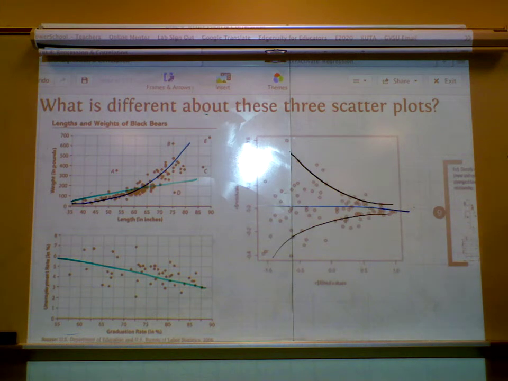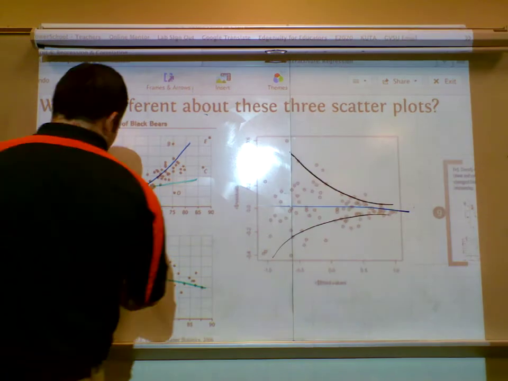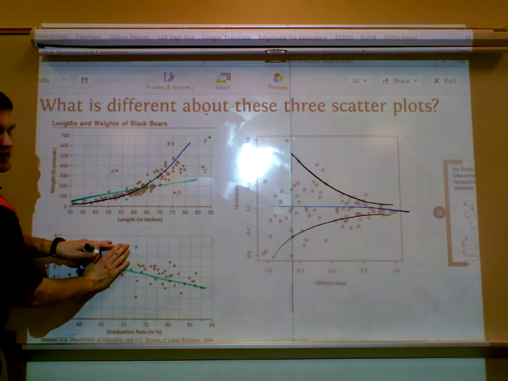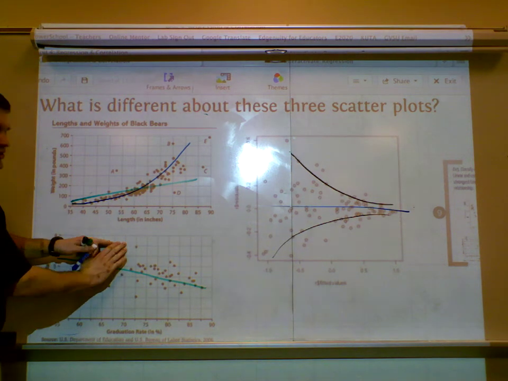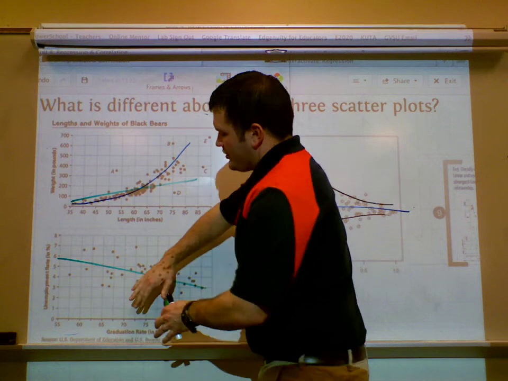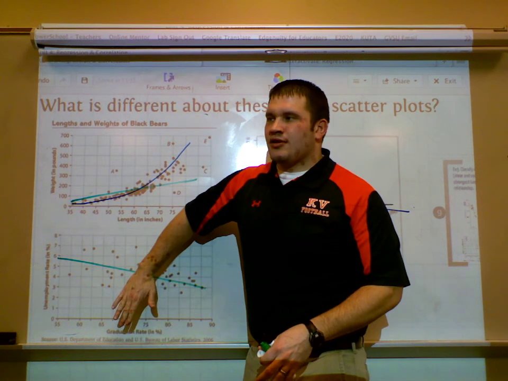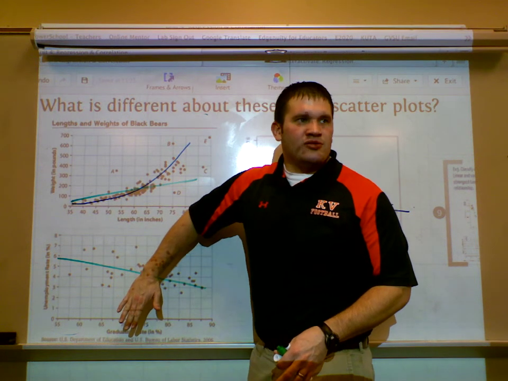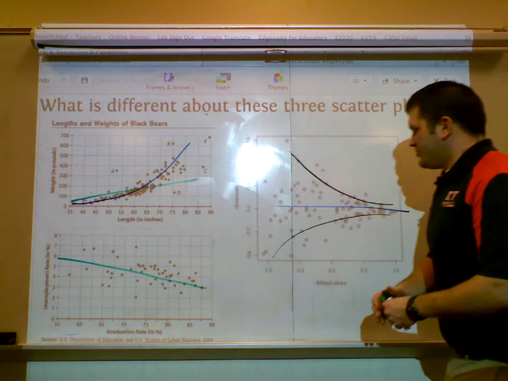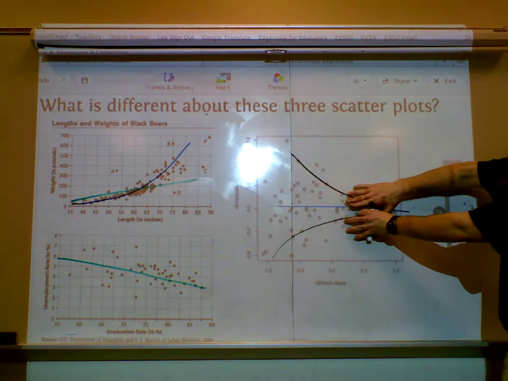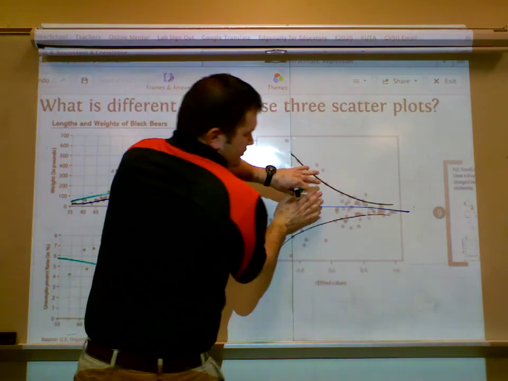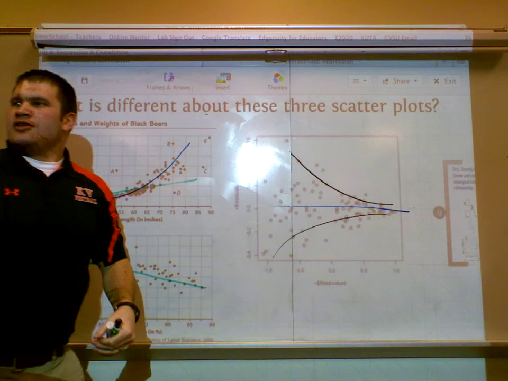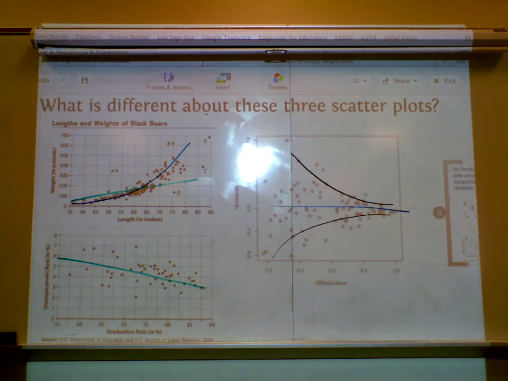Okay. If I look at just the left side of this one, is that a strong or weak relationship? Kind of strong, right? If I look at just the right side, sorry, the left side of this other one, it's all over the place. Strong or weak? Weaker, right? What about over here? Let's do the same thing. Let's look at the left side. Strong or weak? Weak. Let's look at the right side. Strong. So what's happening to the correlation? It's getting stronger.